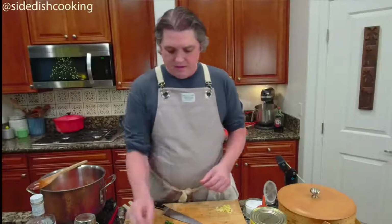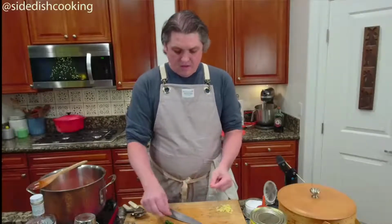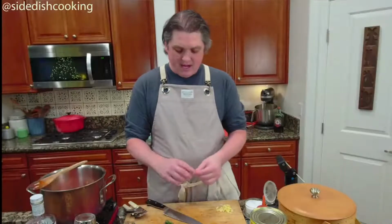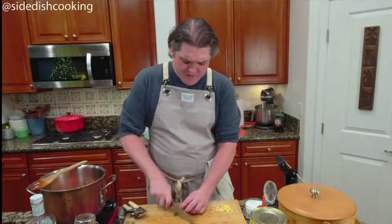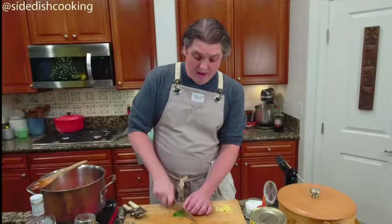Oh, okay. So where did all these herbs come from? Well, the thyme I had to buy because my thyme bush is just not doing its job. But the oregano I grew and the basil I grew. We made basil ice cream last week. I think we mentioned that, didn't we? It was pretty good overall. It's delicious.